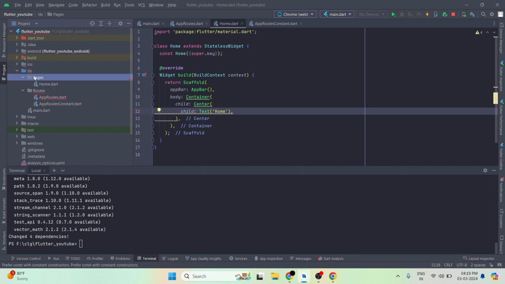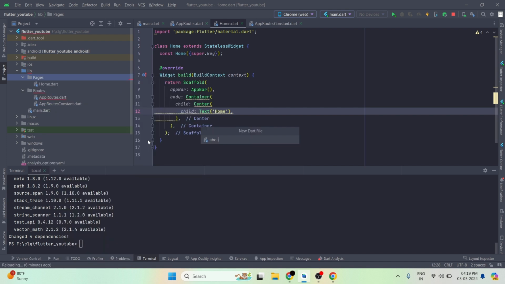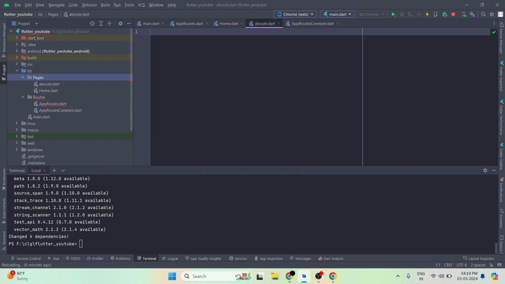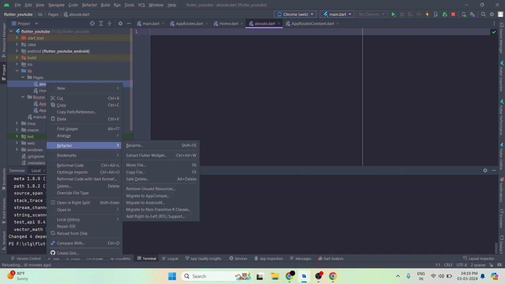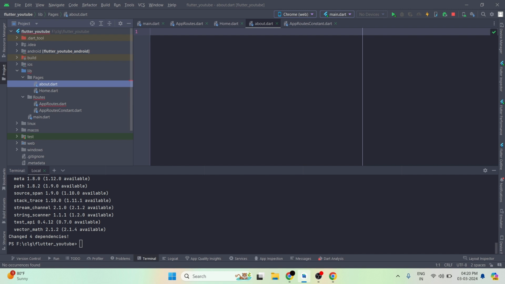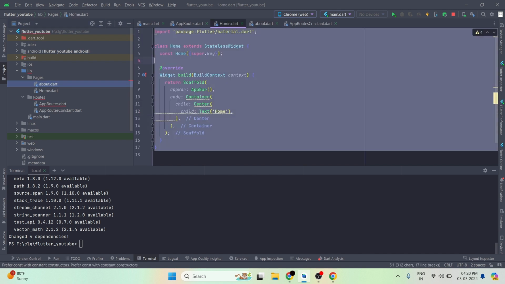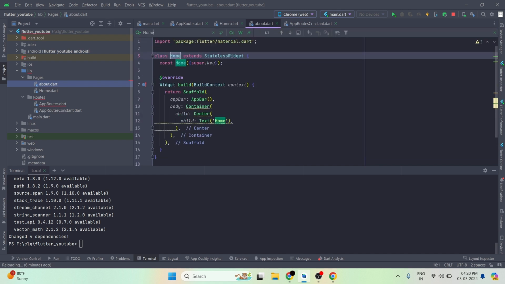I create another file, about.dart. Here we copy the home screen code and paste it into about.dart, and replace the name Home with About.